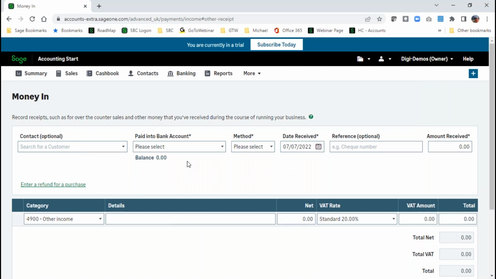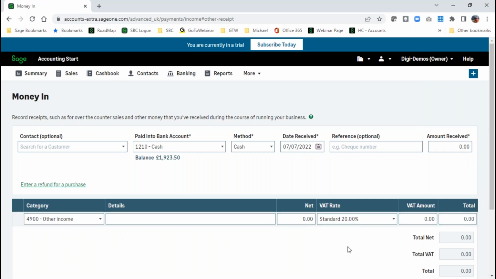So again, it might just be daily takings. So you might be saying, right, I want to record some daily takings against my cash account, for instance. Pop in the method, the date, reference, daily takings, the amount that you've taken, and then it would just be a case of categorizing it accordingly, popping in some detail, the values, etc.